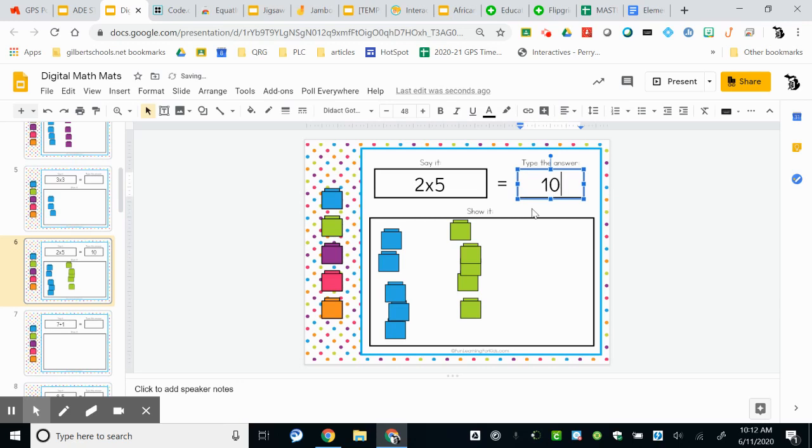So this is another thing that you could do through Google Classroom. You can assign these out to each student. You could do this on the projector and students could work through these problems together in class. Again, another great resource for your stations or small group activities where students are working on their multiplication. They can do this with the technology.